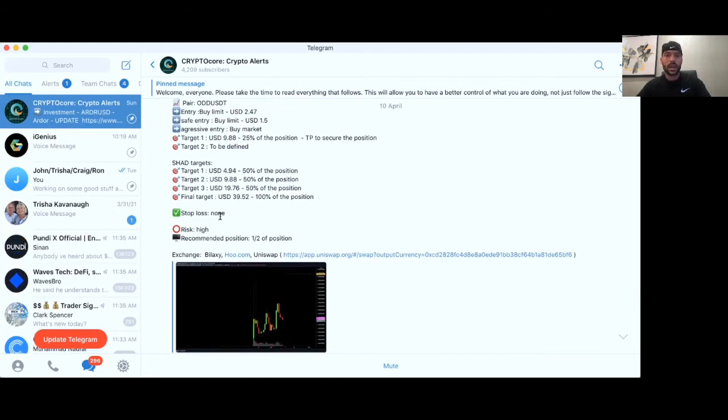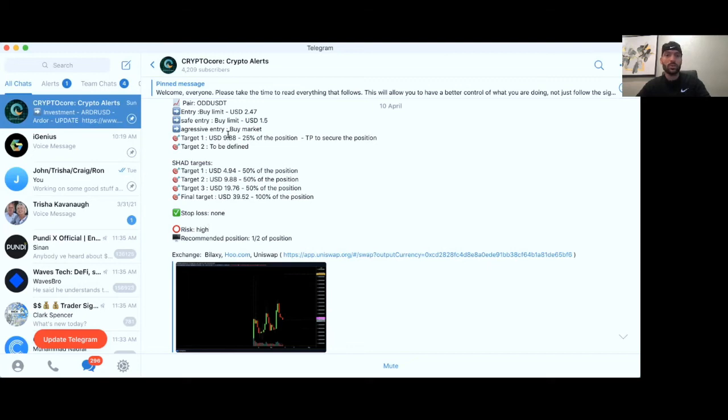So now it talks about the stop loss. There is no stop loss for this. Some of the exchanges that we're on aren't that easy to place stop losses on, because these are new projects. These are new investments that have just hit the market, and these are hitting you before they hit major exchanges. So the stop loss is none. We're going to go through stop losses in a different video where I show you guys how to do that on Binance.